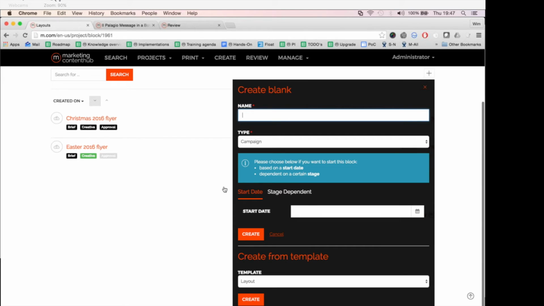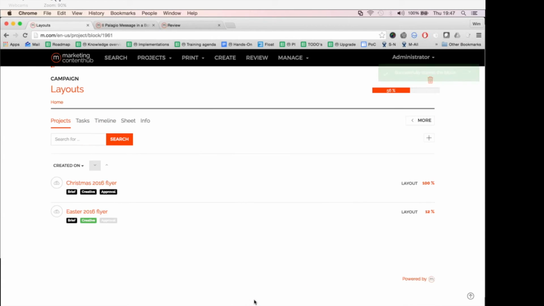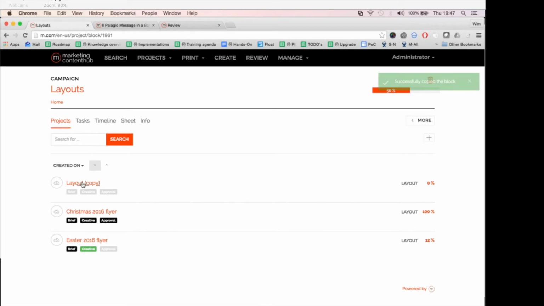I use a template because I have predefined some stuff on the templates. If I create the flow, we see again that the stages are grayed out because the flow didn't start yet.